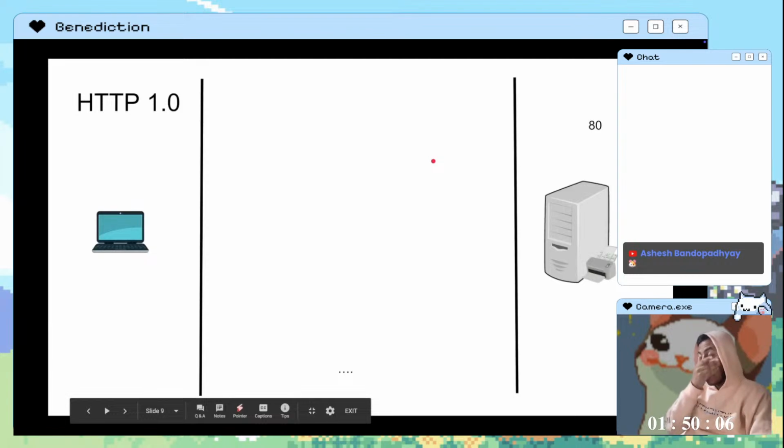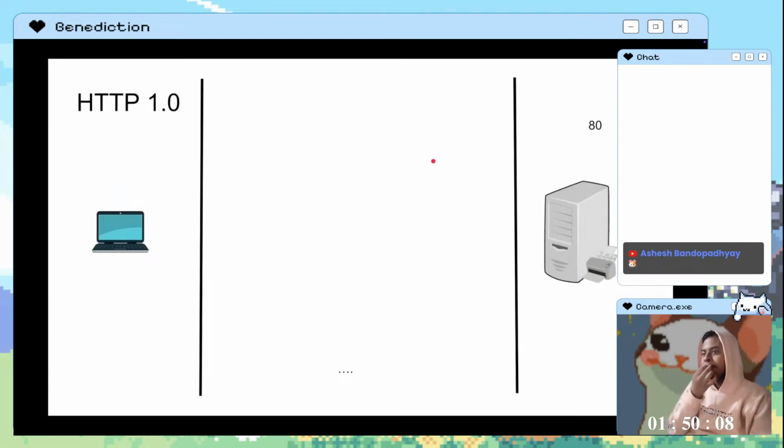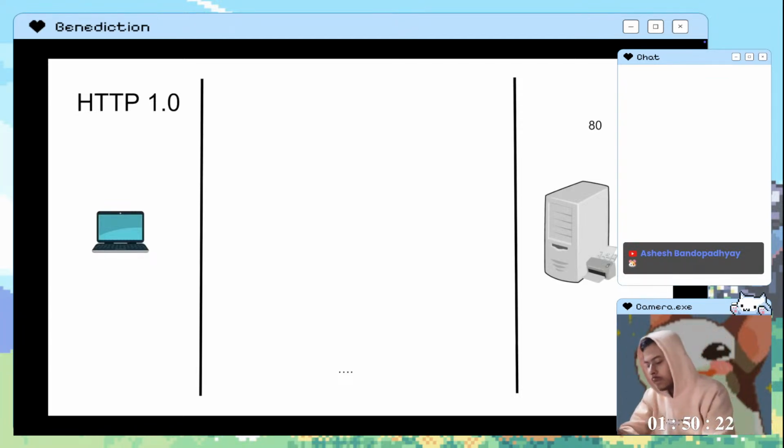Now, we talked about HTTP and HTTPS. What is HTTP 1.0, the first version, from 1996? For some reason it was a good idea. Remember, guys, this is 1996. I think the maximum RAM back then was 64 megabytes. I think that's the first computer I got.